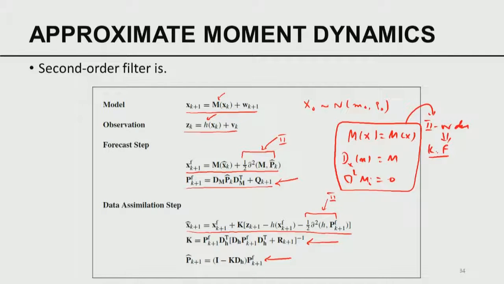So in this sense, this is an extension. When do you say A is an extension of B? A is said to be an extension of B when you specialize, A becomes B. That's called nesting. If an extension does not have this natural nesting property, then the extension can't hold much water. So to say something is an extension of something else, I should be able to get that something else from the extended value if I specialize certain parameters to extreme values. So in that sense, you can see the consistency.